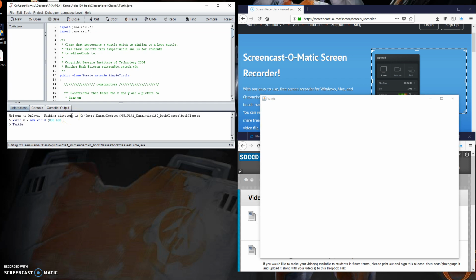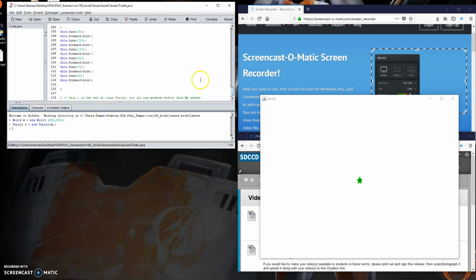Next, we're going to set the turtle as T, just for simplicity. And we don't really need to move it around, having it centered works just fine.